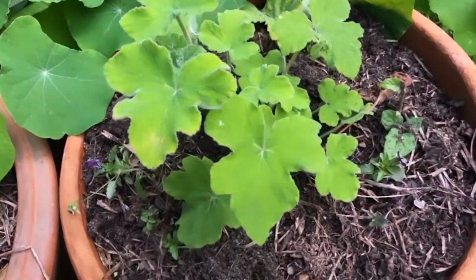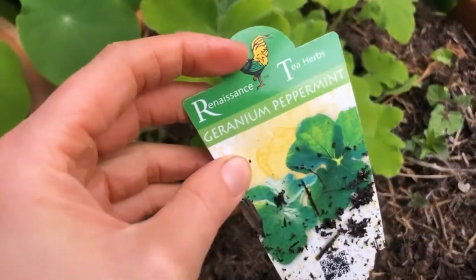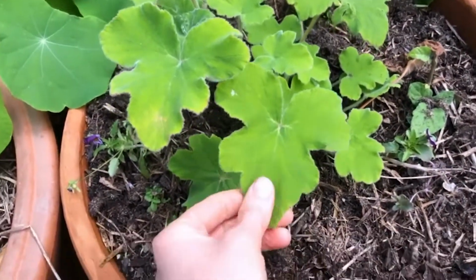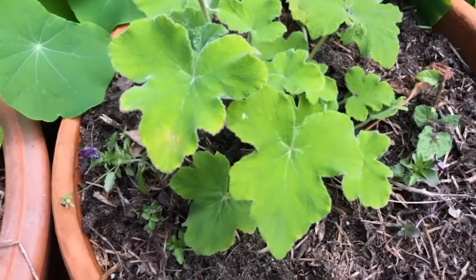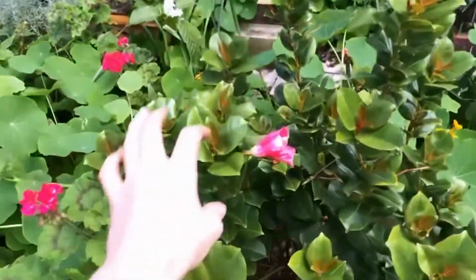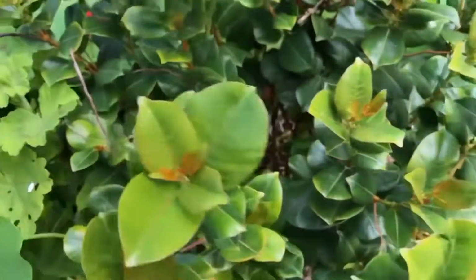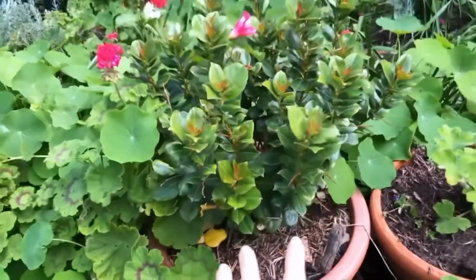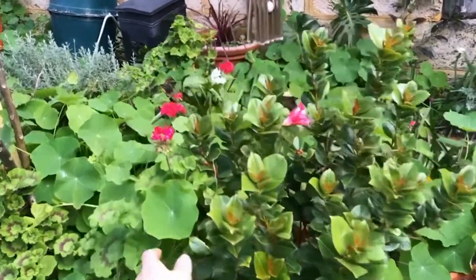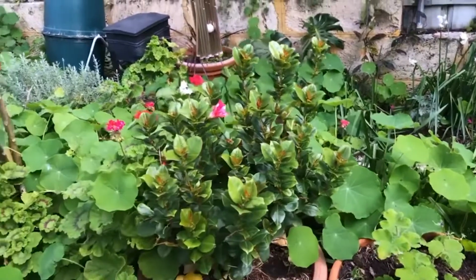It's a scented pelargonium, but it's one I never got before. It's a peppermint one. They're calling it a geranium, but I'm pretty sure it's actually a pelargonium. And it's got the most amazing, really pepperminty scent. And then next to it, this is a mandevilla, which has beautiful, beautiful pink flowers. Look at the yellow centre. And these are often grown as climbers, but I'm going to try to prune this to keep it like a shrub, because it's already in that kind of shape, and it was just covered in flowers a little while ago, so I think it'll be really pretty here.